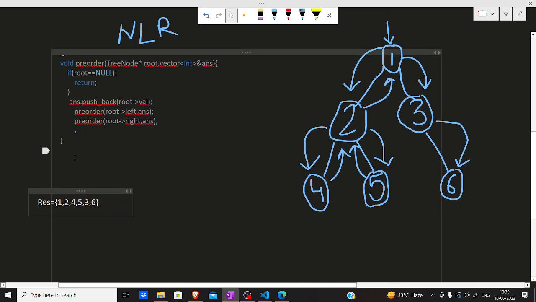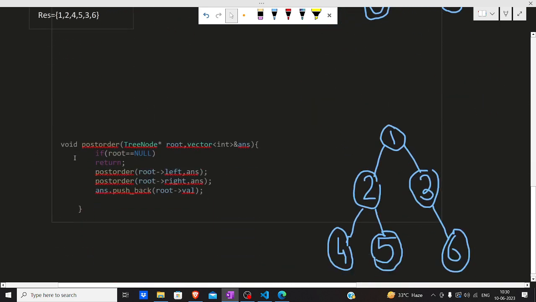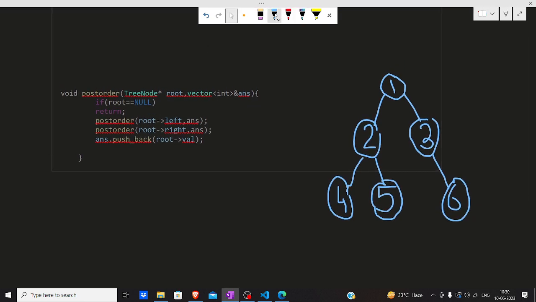Okay. So now the last one, that is the post order traversal. Postorder traversal was L R N. So having this node here, we call on the left first. This first statement executes, that is calls on the left. Again comes here, checks if root is null, no. Again makes a call on the left. Again it comes here, is the root null, no. Again makes a call on the left.